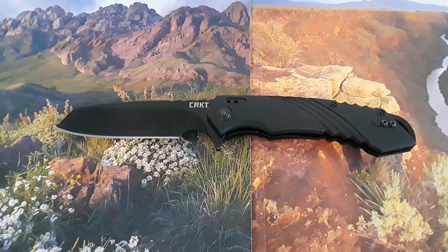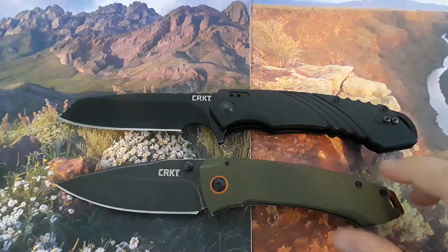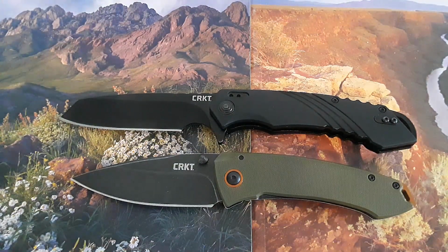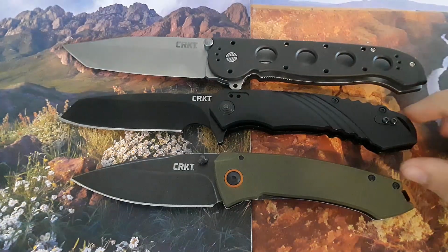And let's go ahead and finish up this review by comparing against some knives from the same family, some CRKTs. Here's the CRKT Tuna. And here is the recently reviewed CRKT M16-41 Classic.